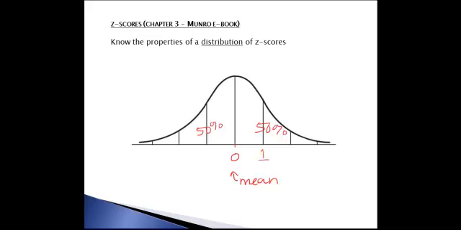And here, this would be 1, 2, and 3. These are all positive standard deviations, and to the left is negative: -1, -2, -3. And here we have the total area under the curve is 100%. It contains 100% of the data. And notice that even though this side is negative, the area under the curve is positive. Area is a positive thing. It's never negative. So 50% and 50% adds up to 100% of the data.